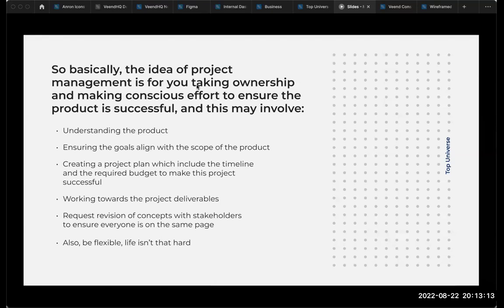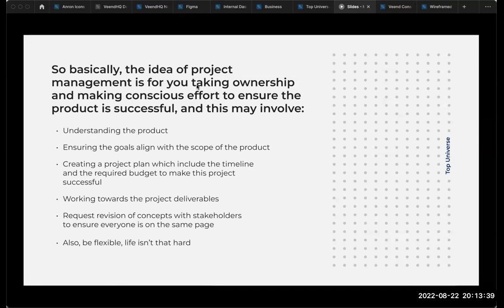So designers don't only just need to know how to design. There are a lot of other skills you need to accrue to make you a better version of a designer. There are many designers out there, but maybe the tiniest thing will separate you or distinguish you from the other person, and that is having all these skills to be able to manage your projects very well. So let me move on.